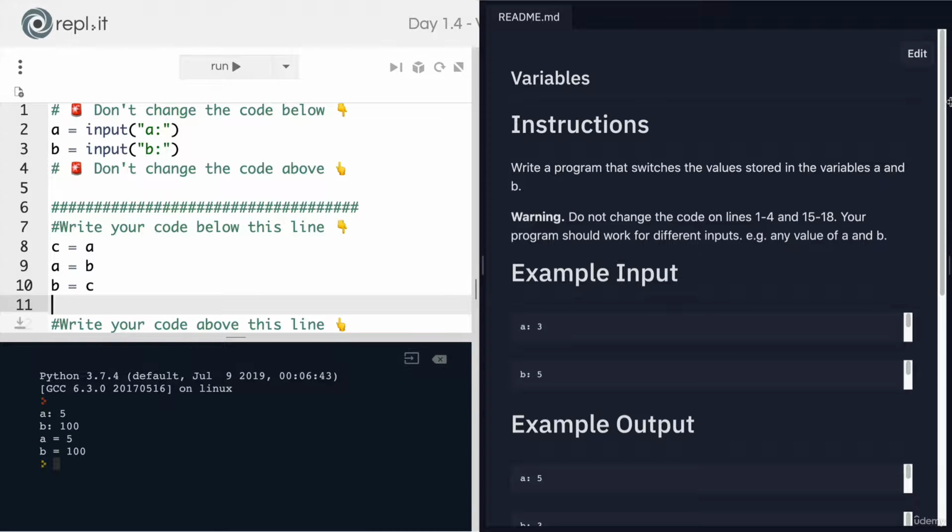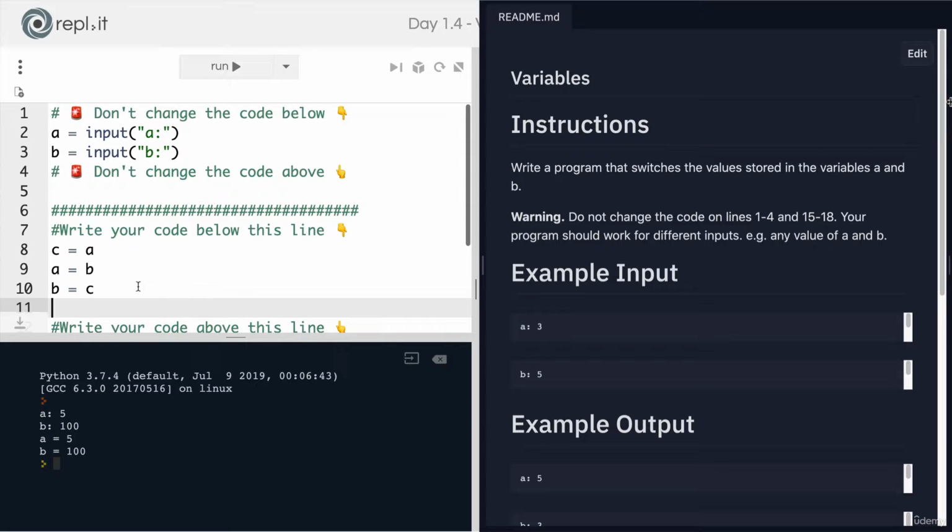But if you got it right, then congratulations. This was actually quite a hard challenge. You had to think about a lot of things and think outside the box as well. So give yourself a pat on the back if you got it right. If you didn't get it right, then I really recommend to put this code inside Thonny and see how it's being moved around so that you really understand what's going on behind the scenes.